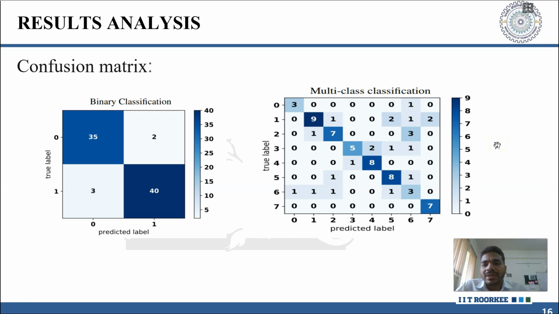So this is the confusion matrix. It is used to measure the accuracy qualitatively and quantitatively. There are different ways; this is one way to show the performance of a model. In binary classification, if the true positive and true negative values are higher, then obviously the accuracy is higher, based on the formula seen in previous slides.